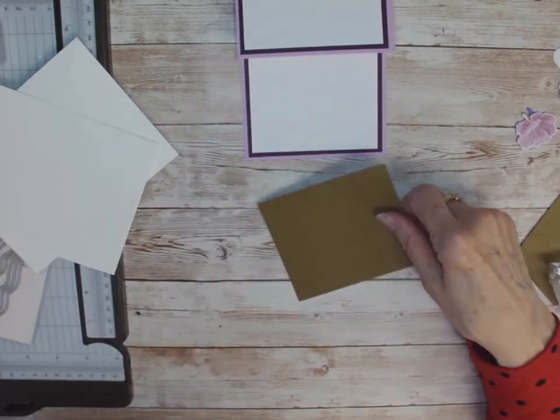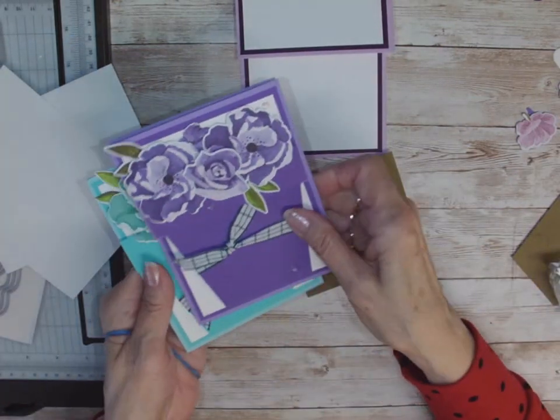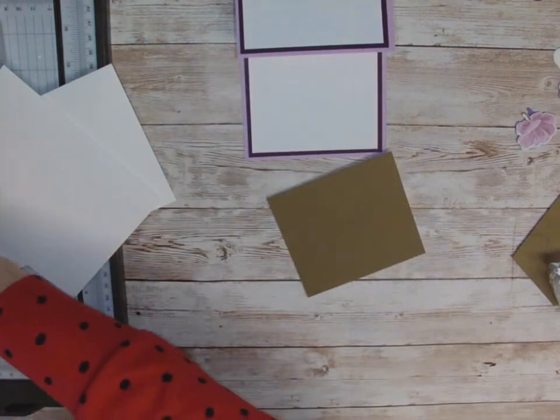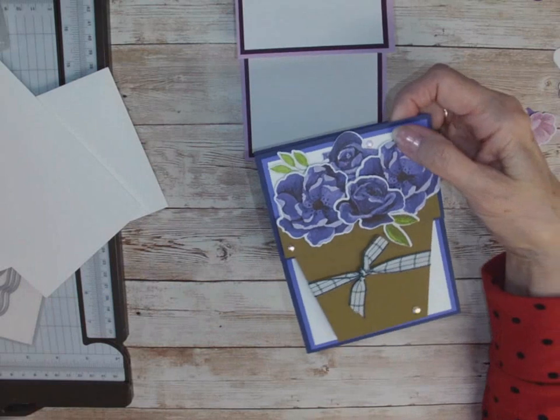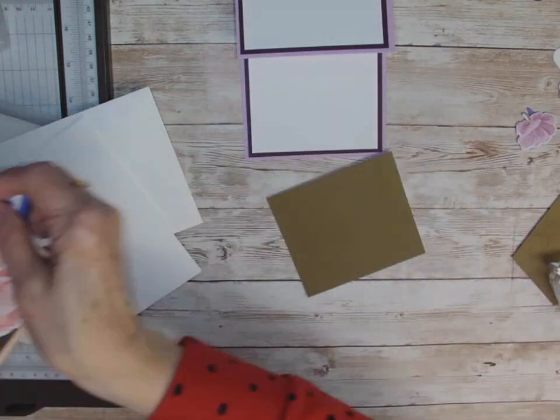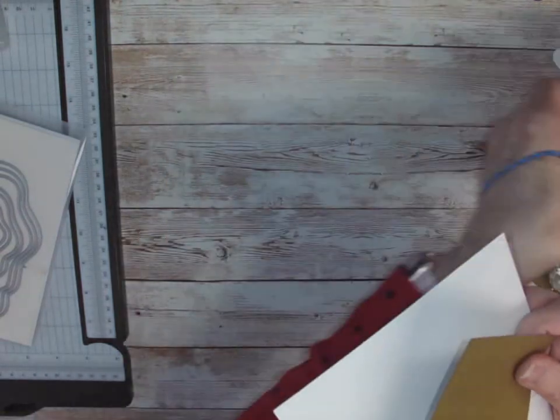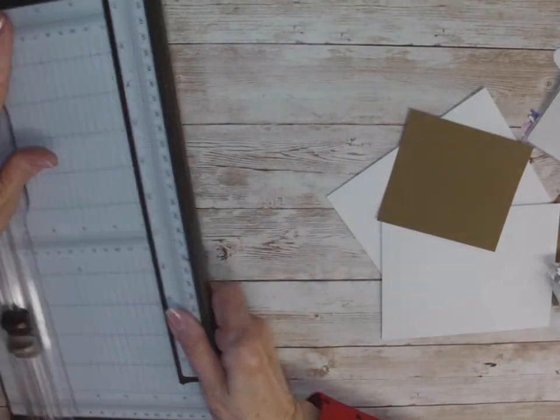Tammy did hers, she did some of her pots in matching colors, and when I did this, the girls in my class said they really preferred to have the brown pots, so I'm making a brown pot today. And I'm going to show you how I cut this, how I marked it, and how it makes it super easy to cut.